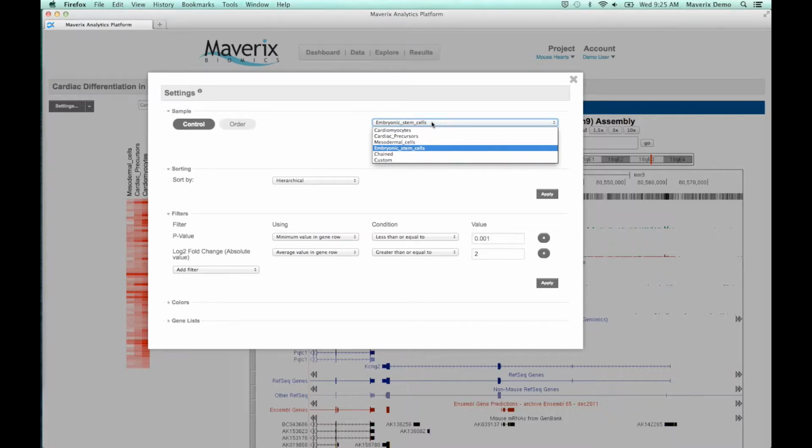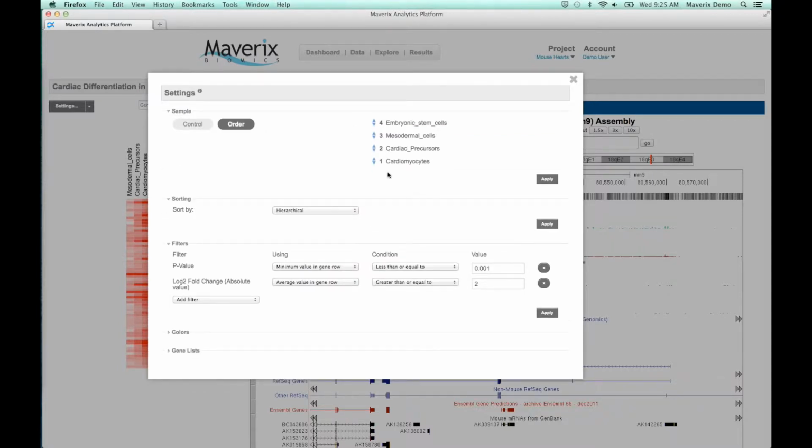So when I was discussing the differential expression tools that we're using for the analysis, I did mention that DE-seq doesn't require you to select a control, and this is an example of how you can view the data and customize it based on the DE-seq analysis. DE-seq does an all versus all pairwise comparison between all samples, and at this stage you have the choice of selecting any of the samples that can be used as the control, and then within your heat map you would be looking at all other samples compared to that one sample. So right now we have it selected for embryonic stem cells. You also have the ability to reorder the rows within that heat map.